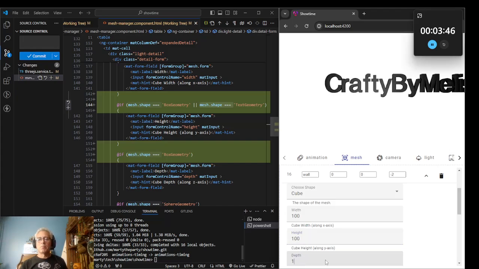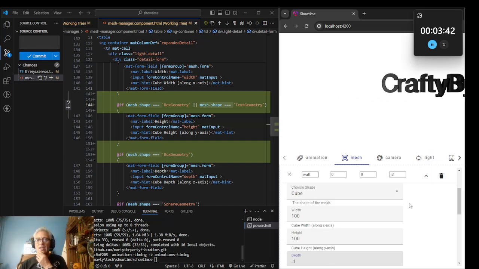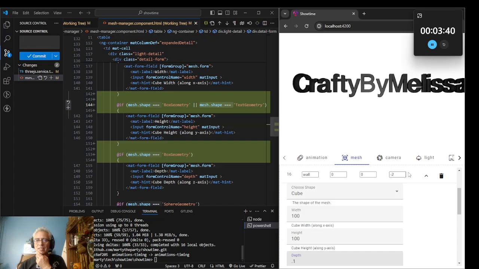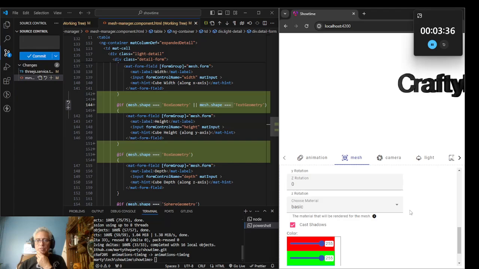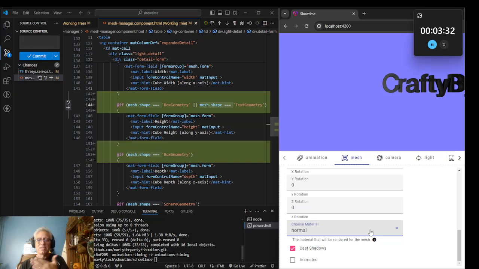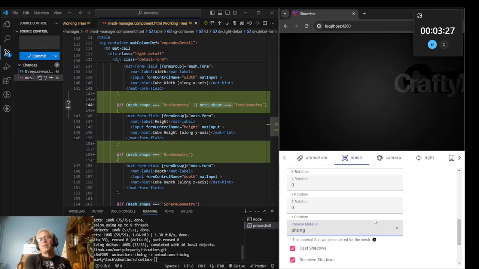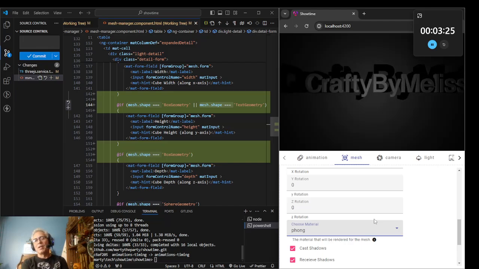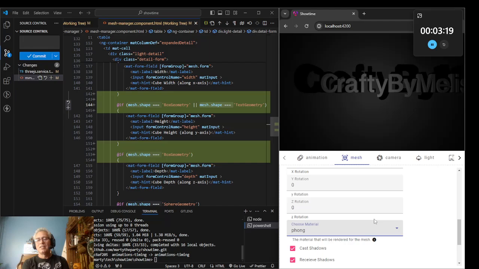It doesn't matter, but I'm going to make it that thickness. And I'm going to turn that into a Phong as well. We'll see what it looks like as a normal. See, normal, all we see is that front light blue, and Phong. I think I love this, because it's so cool with the way the shadows are behind it.